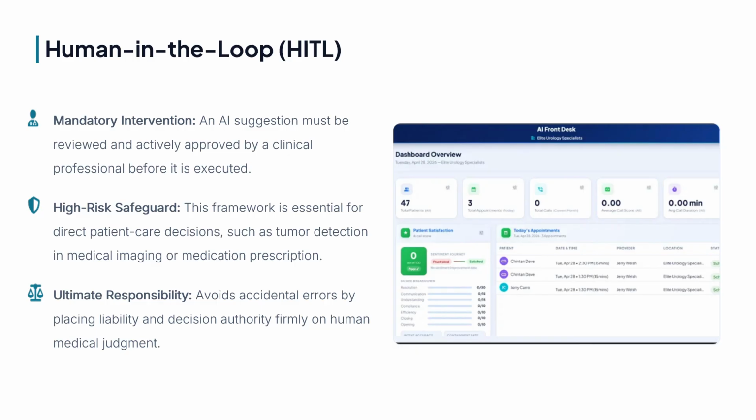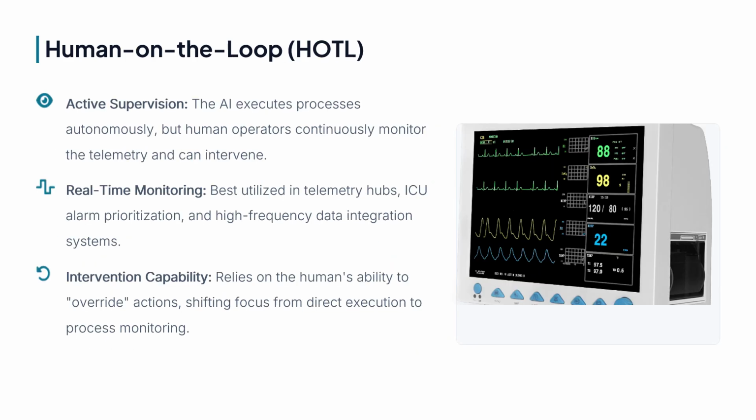But what about when we have a lot of data, right? And we need to process things. The problem with the human in the loop is, while it is extremely good at mitigating risk, it is also a bottleneck because it depends on the human and it slows down the process. So speeding up the process will be human on the loop.